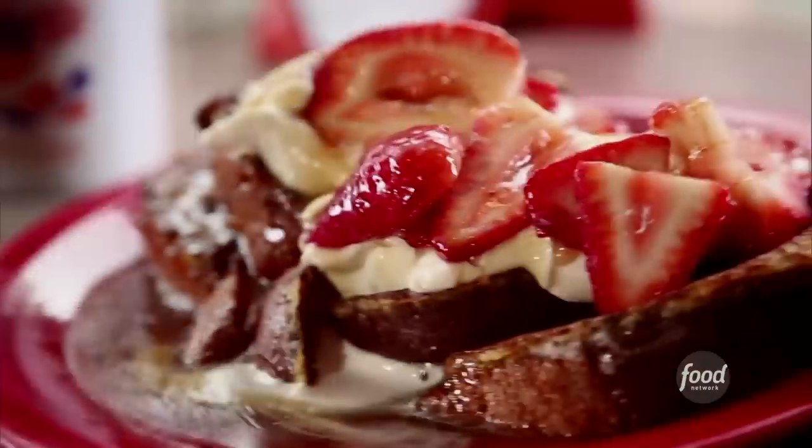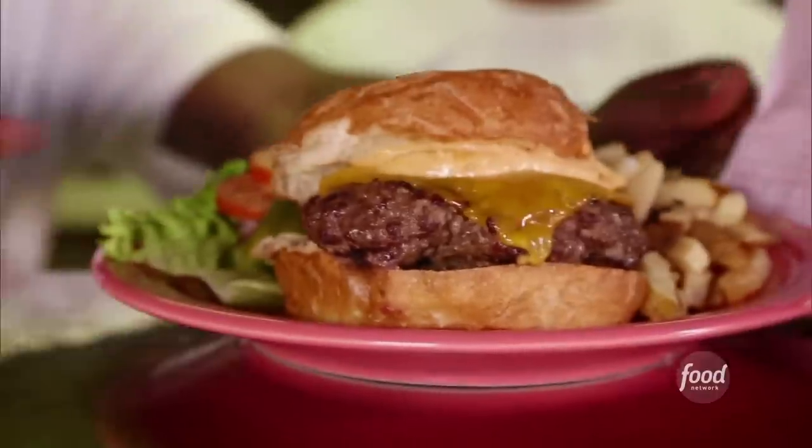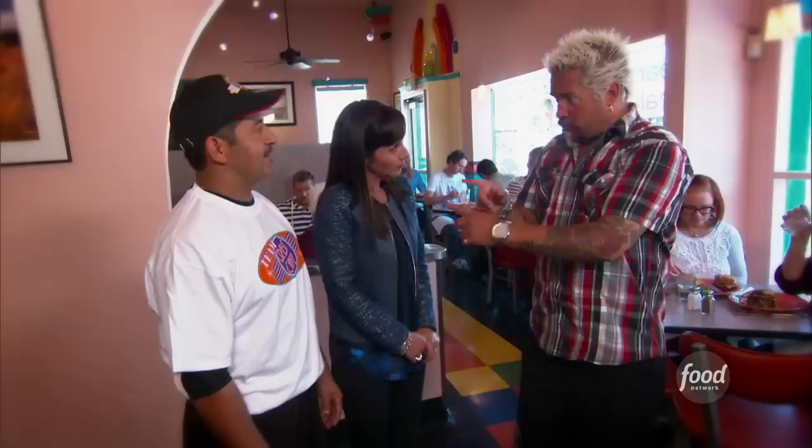Here's our creme brulee French toast. You can have any dish on the menu at any time of day. Butter burger with fries and a pulled pork with cottage cheese. Up, let's go. You guys are cousins?